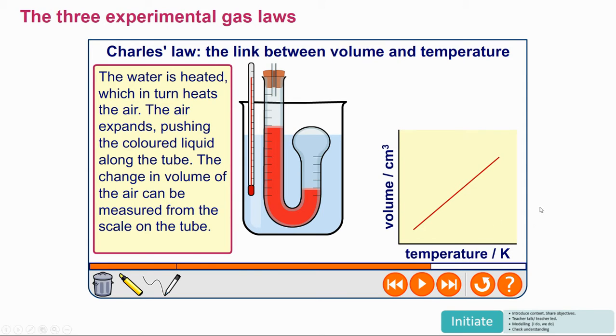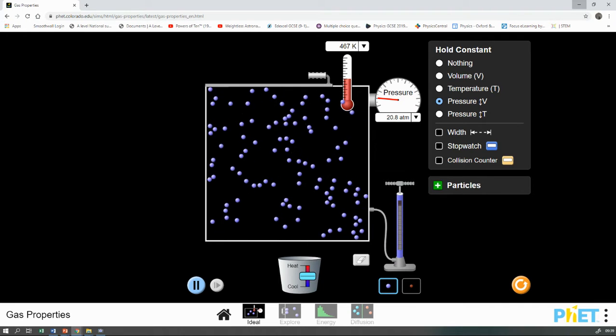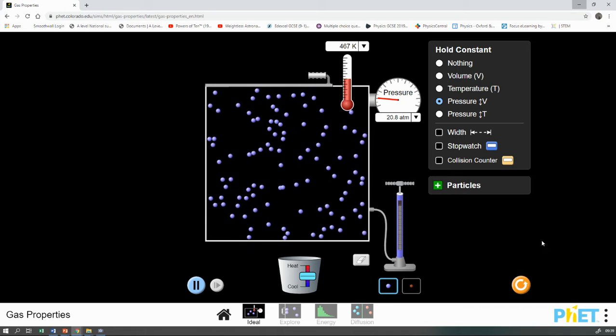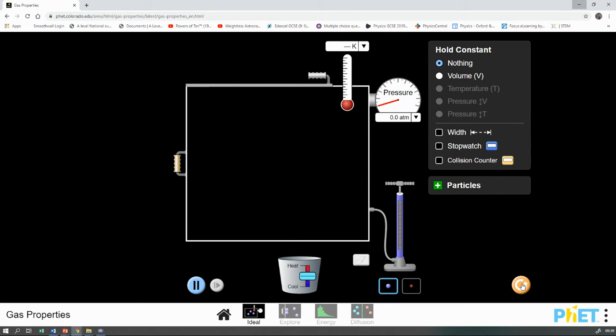So how can it be expanding under a constant pressure, I hear you ask? Don't worry, kids, I will show you. Here we go, let's reset this. This is PhET. Look at the link at the top there, look at the web address, go to PhET. They've got lots of nice little simulations there. I encourage you to use them. So let's make this little box. Here we go. I'm going to pump some gas in.